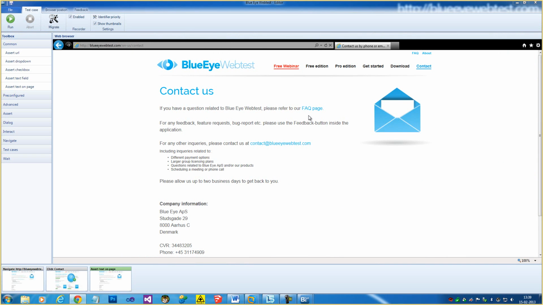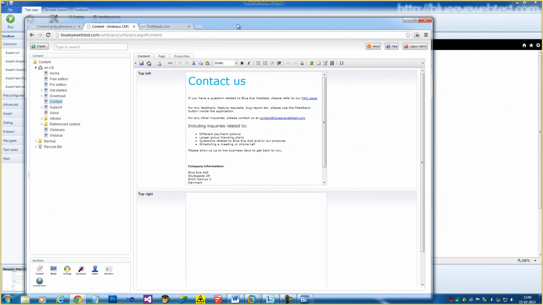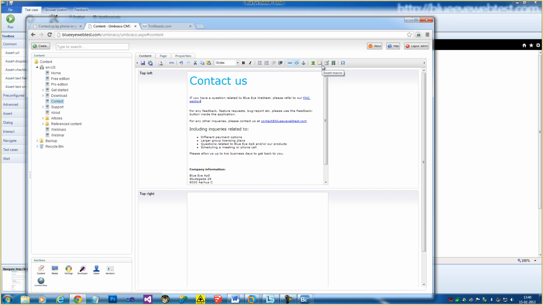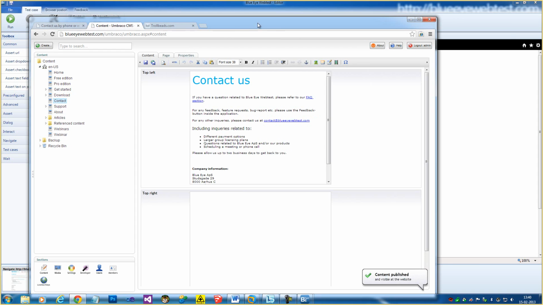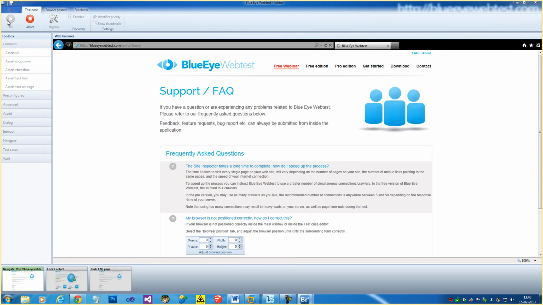So in this case, we're actually asserting that we have this link. So let's say we were actually just wanting to redirect to this link instead. So instead of asserting, we want to actually click it and go to this page. Now some marketing guy comes in a week later and doesn't like the naming of the page. He wanted it to be called section instead. Now we could potentially have a problem with our test. Even though we're not asserting anything, we're actually navigating to a link that's now no longer called the same. Let's try running it, see what happens.